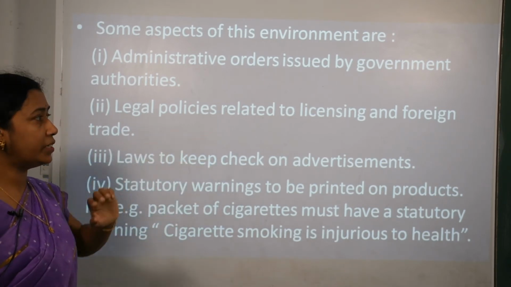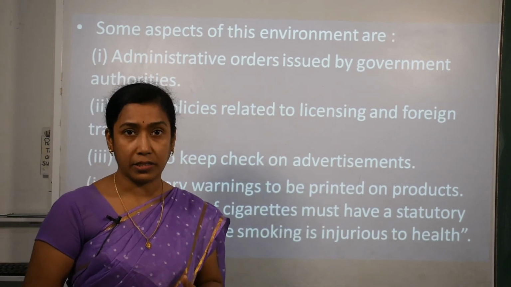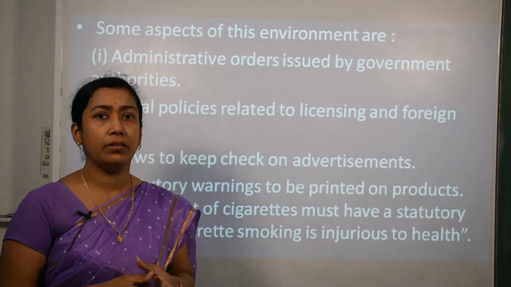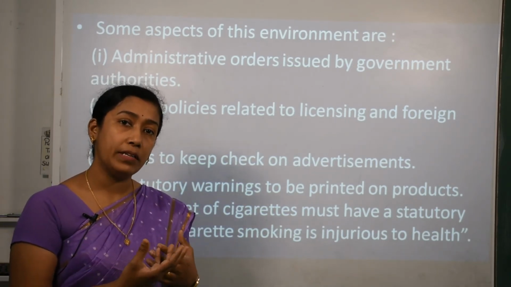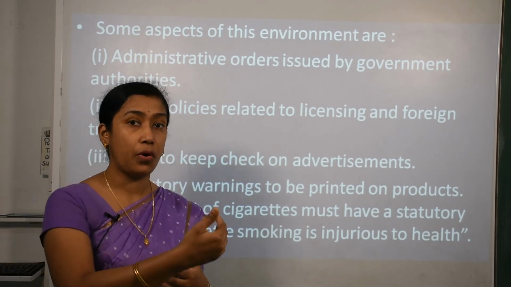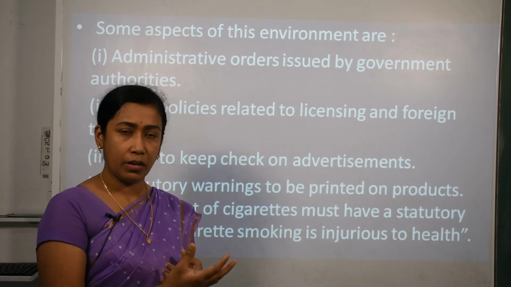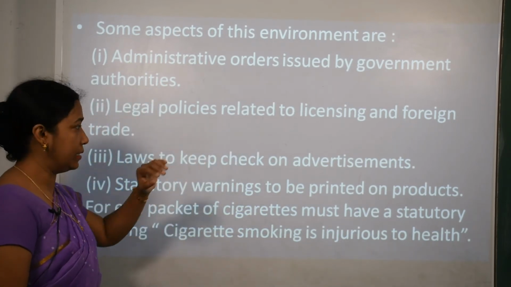Legal policies related to licensing and foreign trade. As I said, he must seek or collect a license when he is engaged in foreign trade. For domestic trade, of course, in some kinds of business he must have obtained a certain license. But when it comes to foreign trade, he must seek permission from the government authorities for continuing the business. That means he must obtain the license.